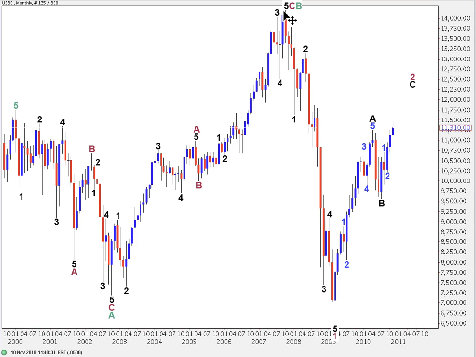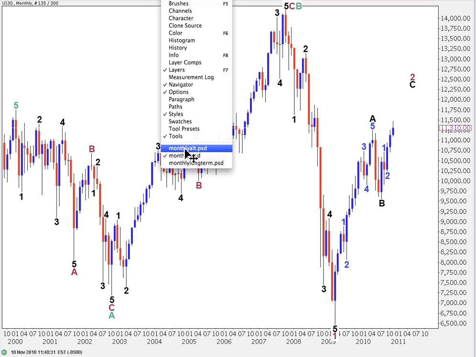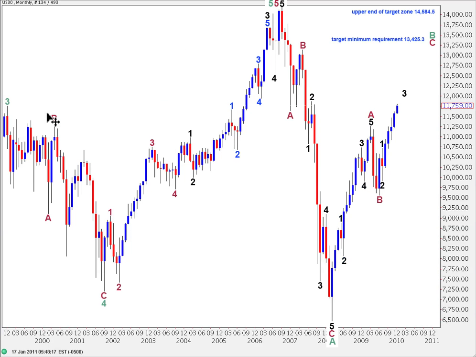It is possible to see this downwards wave as an impulse, but we have what looks like a 3-wave structure for wave 3 at intermediate degrees. So for that reason, I've developed an alternate, and this is my alternate wave count, which I actually slightly prefer. Same chart, instead of 5 being over here, we've got 3, 4, 5.